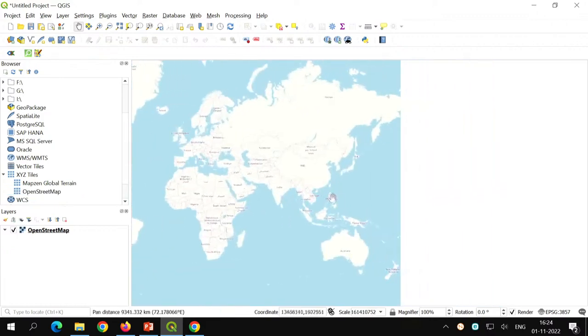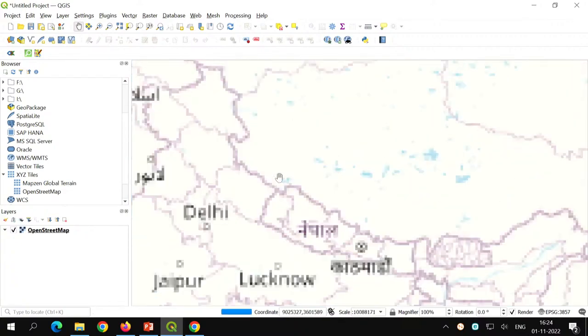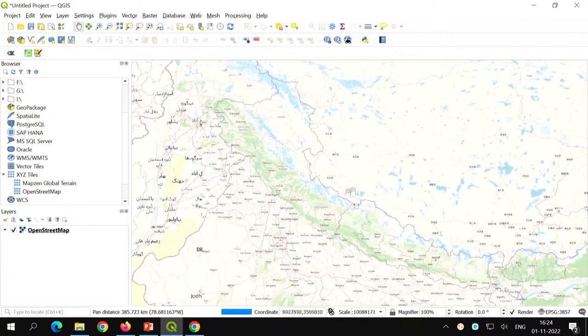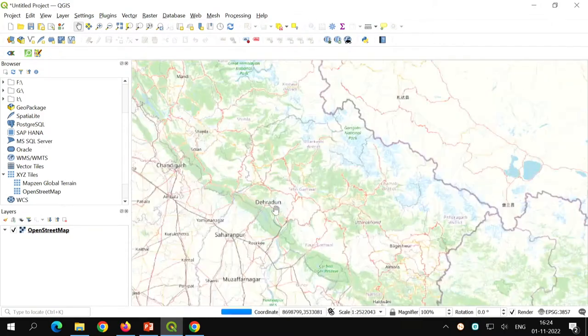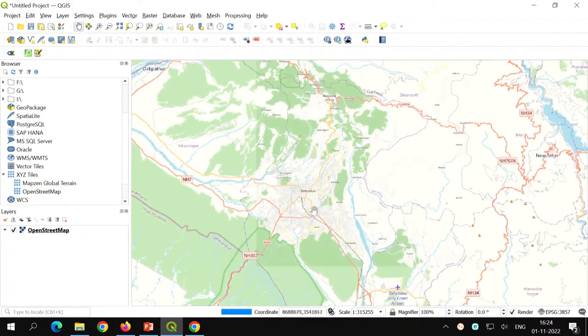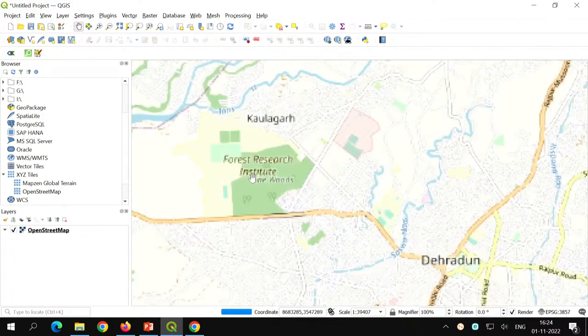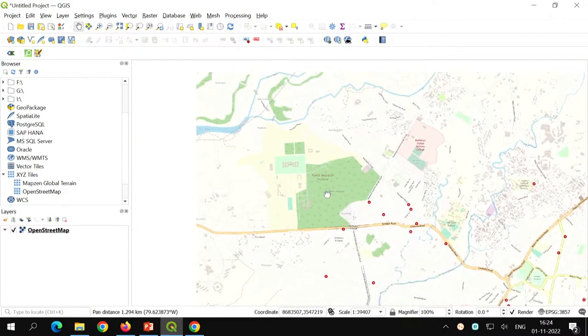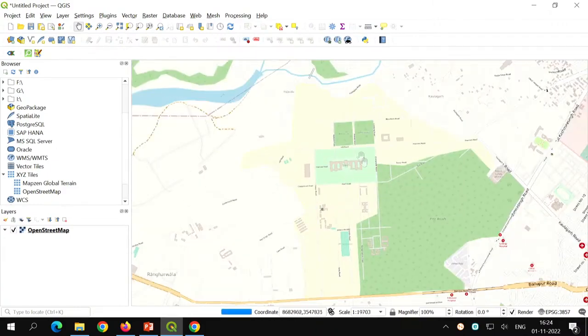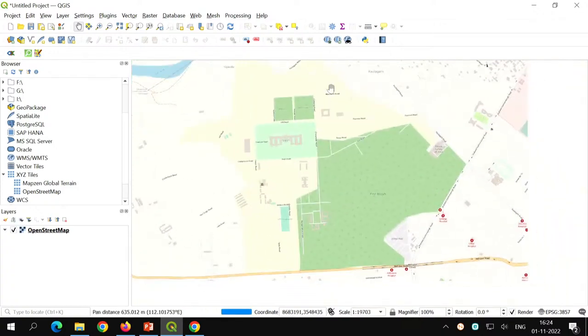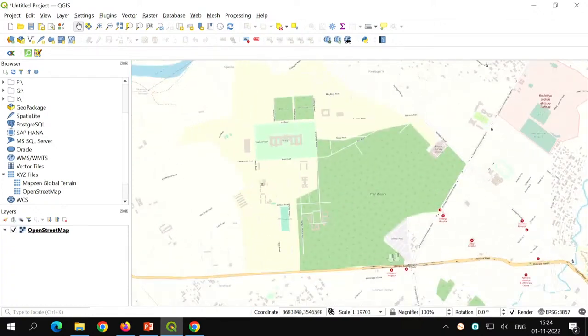Now if I am interested in the Dehradun region, I will zoom to the Dehradun part here. Let us say this is Dehradun state over here in India, and then in Dehradun I will zoom further. Let me take the Forest Research Institute, we can take anyone. Now if you see here, there are certain building footprints. This is the entire boundary of your Forest Research Institute. This is some forest boundary over here. Some datasets I am able to see here. These are some building footprints as well.